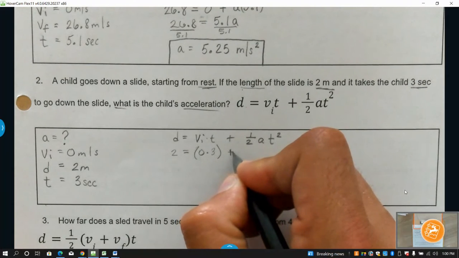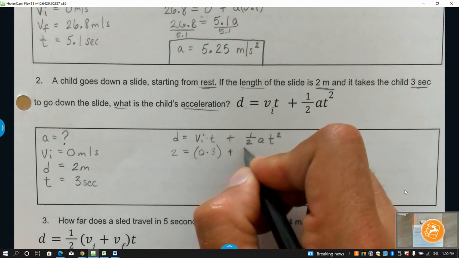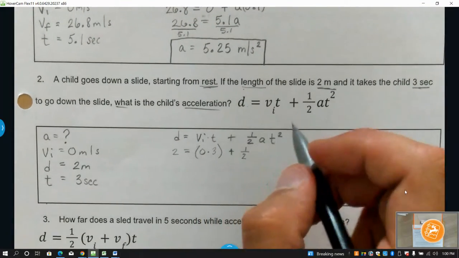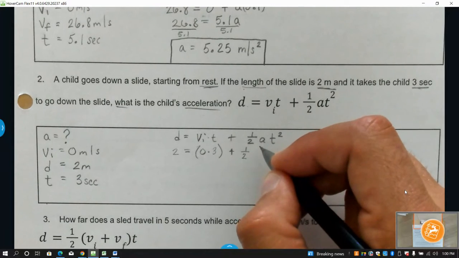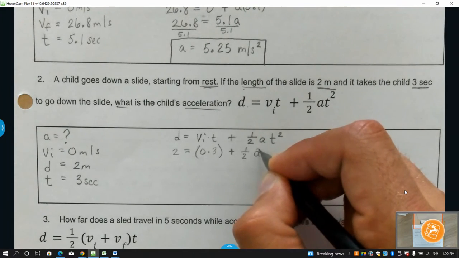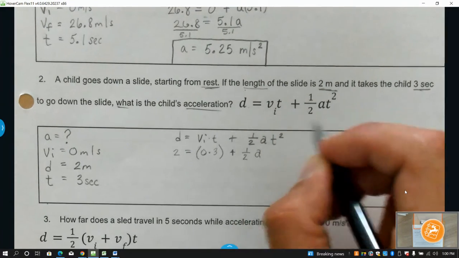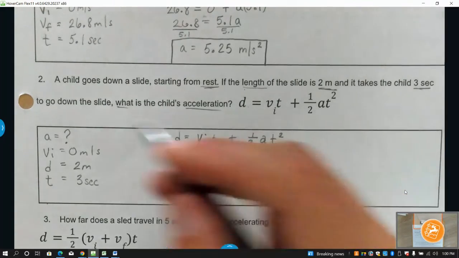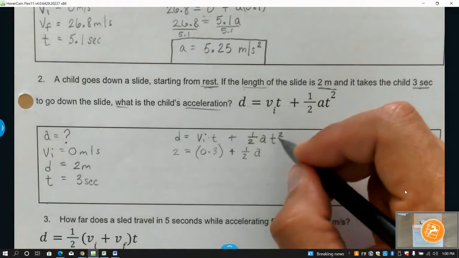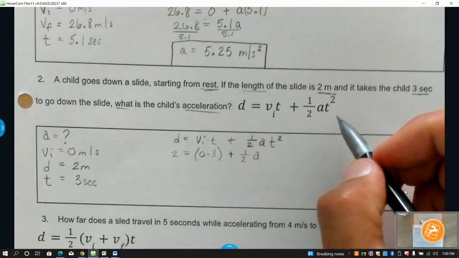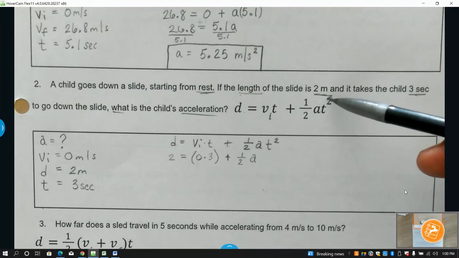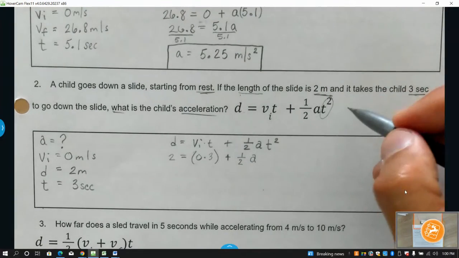Bring down the plus sign. And then we're going to bring down the 1/2. Do we have A? No, that's what we're solving for, so we're going to leave A. I'm going to actually draw it like this for the time being. All right, our A. And we said that T was 3 seconds. Now, it's important that you note that in this right here, you're only squaring time. You only square time.